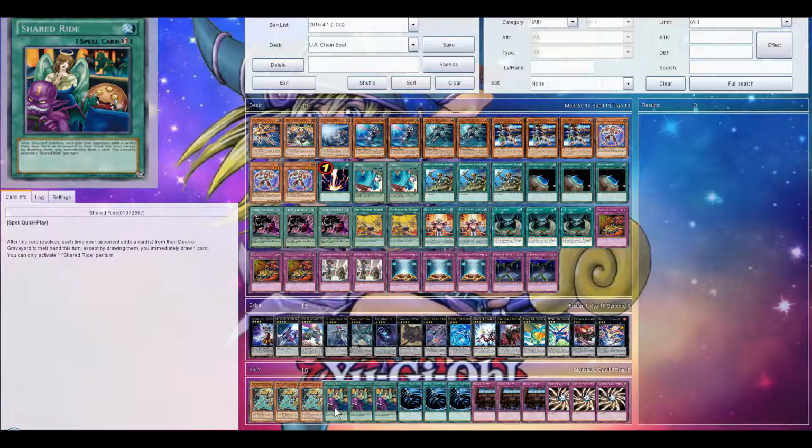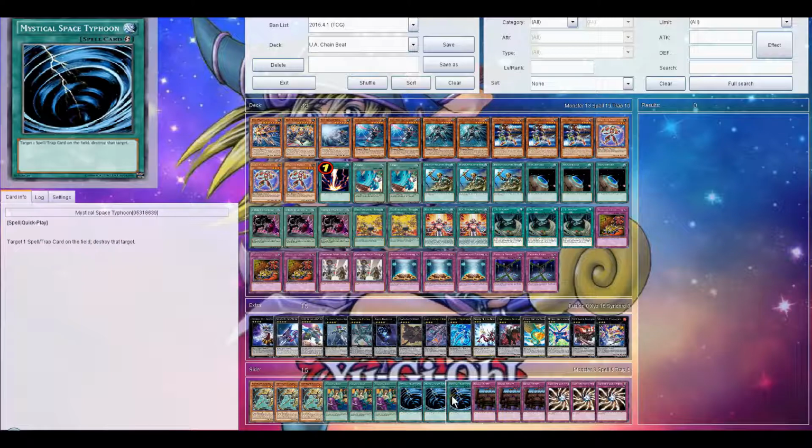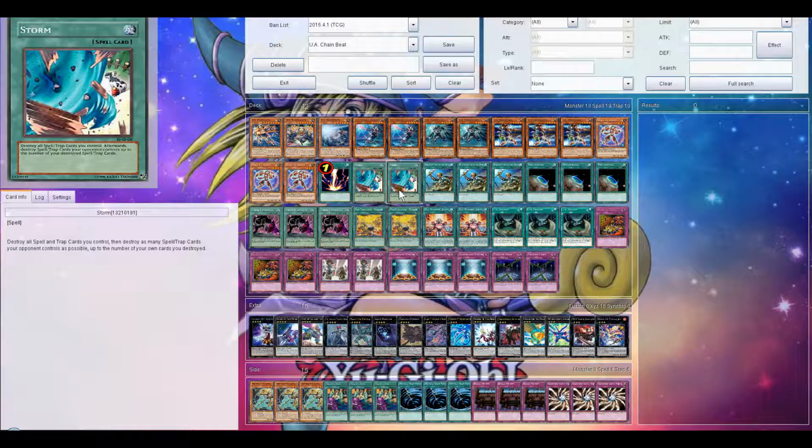And then for the side deck, we have 3 Lancia for Ritual Beasts, and I guess Nekroz. Shared Ride for, I guess, would be Ritual Beast and Nekroz. 3 MST in case your Storm just isn't quite cutting it.